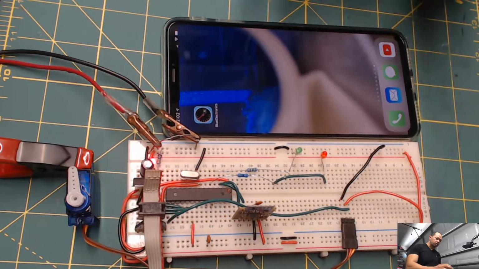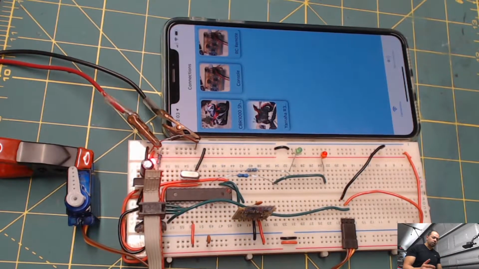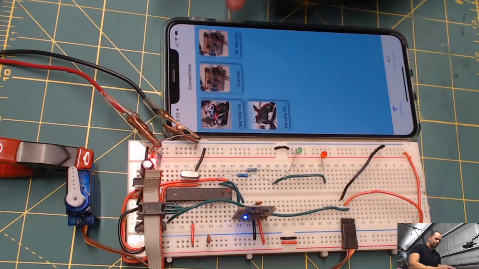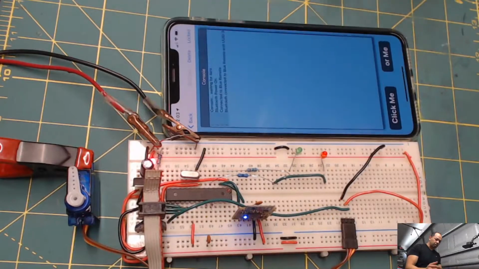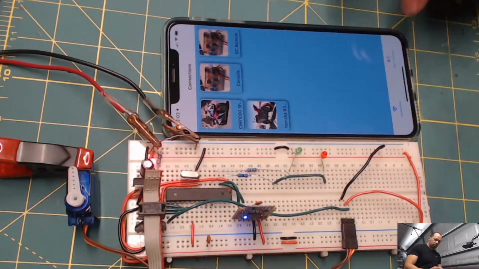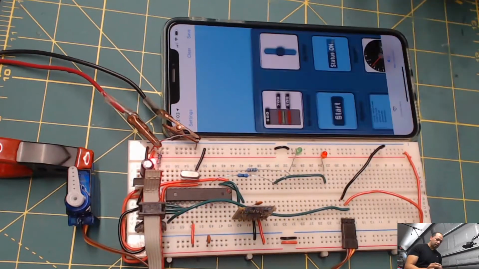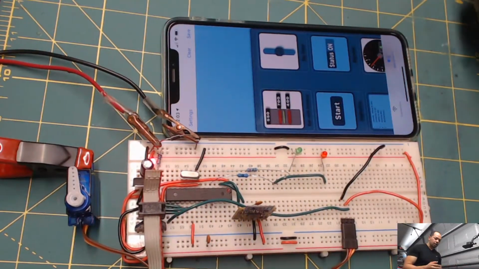So let me demo this where you have your profiles, connection profiles. You can preset them and then just come back and they'll connect directly to your unit immediately and display the data in any way you want. So let's create a new profile. We're just going to add some controls and communicate to the ATmega328 and get data, send data, receive data, and see how this works.